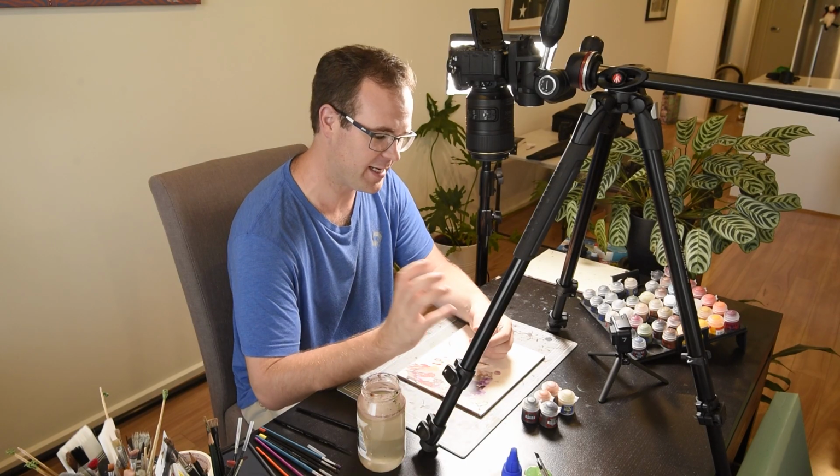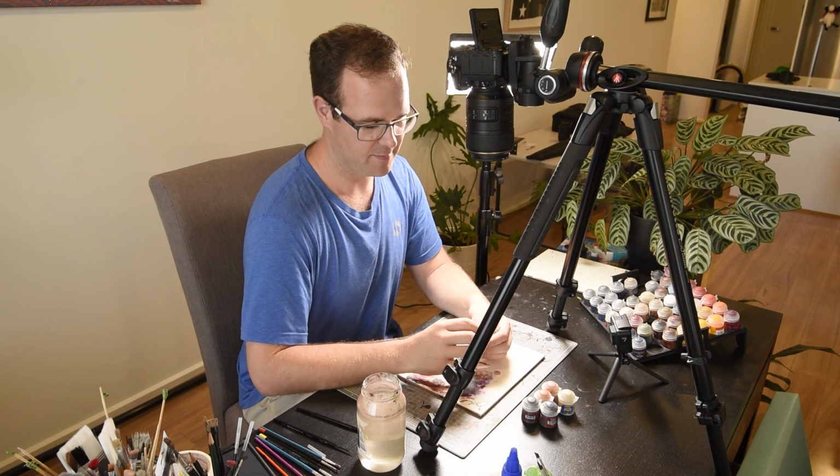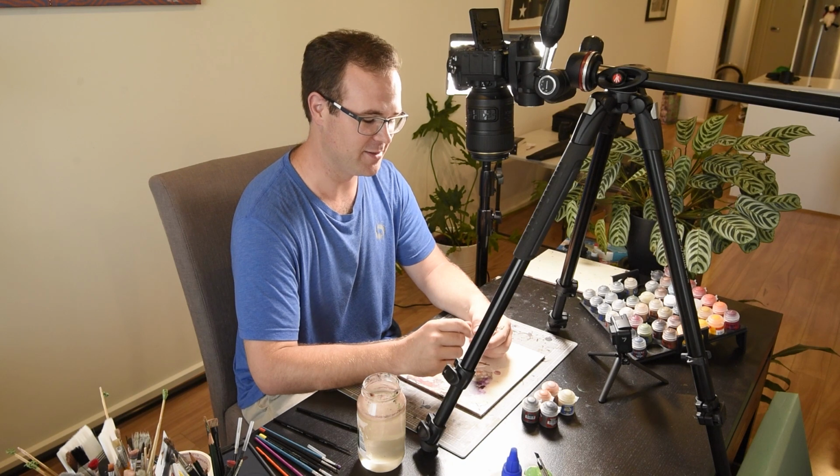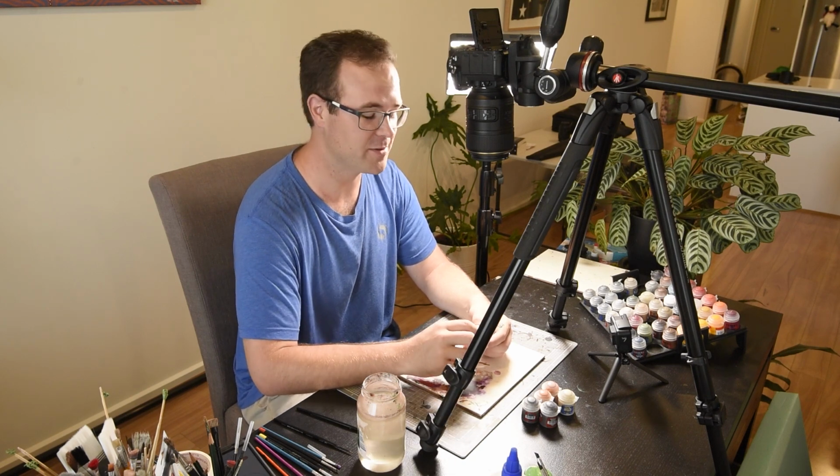So what I'm going to get back into is finishing off some of those base coats, and I'm going to add some definition to it. Apologies for not having it all here for you. Apparently I don't know how to press the record button as firmly as I thought I did.